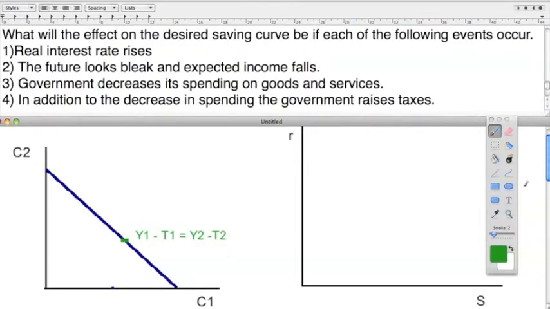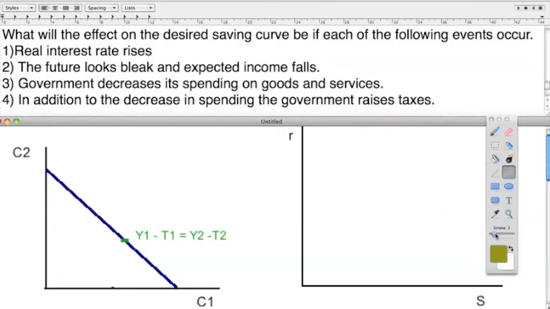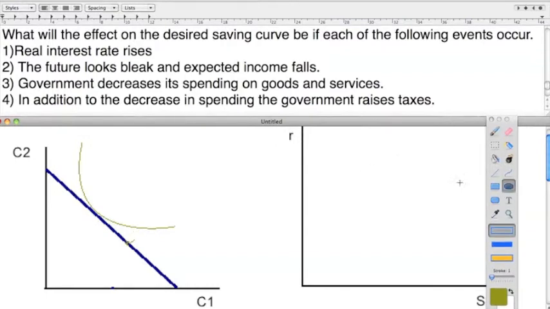Okay, so we've got this random person, we'll call him Jimmy. We can put on some budget indifference curve. I'll just draw that point back on. That's that point there. So we can draw an indifference curve. What will Jimmy want to do? Jimmy wants to consume this much in period 1 and then save this much for period 2.